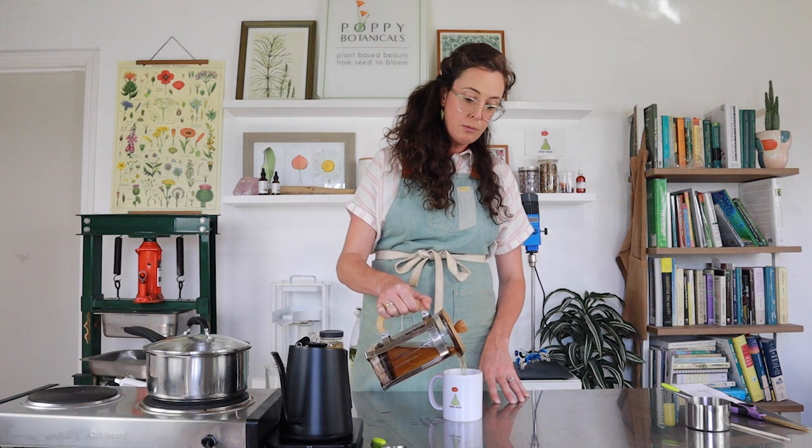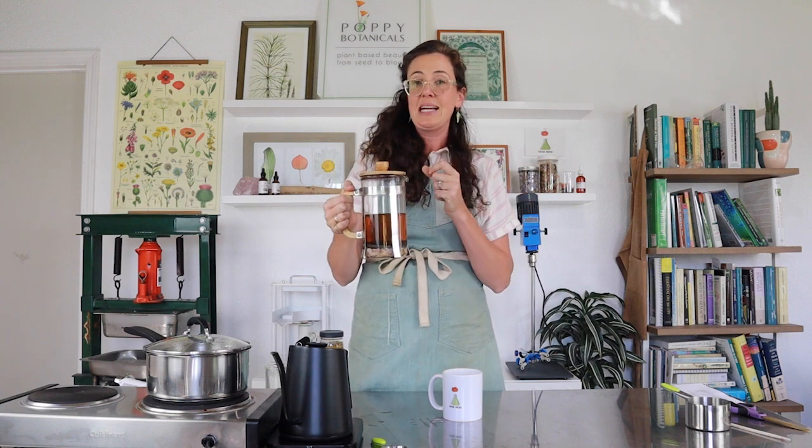You want to keep your steeps on the rose hot infusion a little bit shorter. I let this go a little too long — that's why it's so dark. See how the roses turned white and the water turned this dark brown color. All that rose pigmentation — those anthocyanins, which are very antioxidant rich — are now imparted to the water. I've got myself a nice hot tea of rose petals here. It definitely smells and tastes so good.